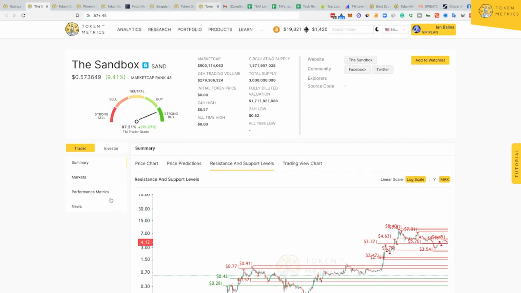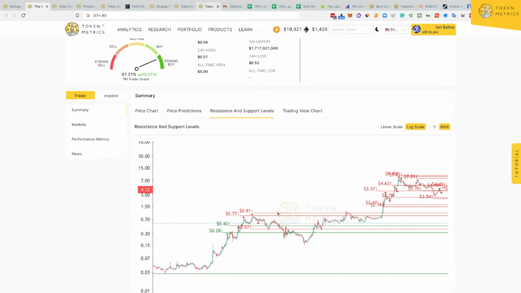From 57, it's up 15 cents, right? So if we want a 3x risk to reward ratio, we would want it to go up 45 cents from 57. So we're talking basically a dollar 2 cents. The question is, do you think that's possible? Basically, this has to double in price. So looking at this chart, is that possible?